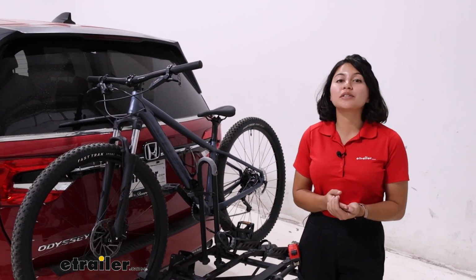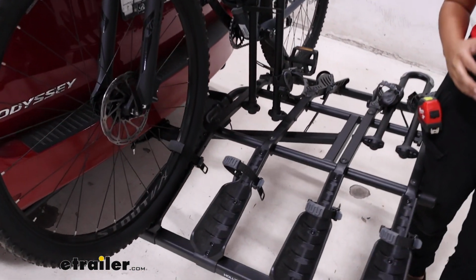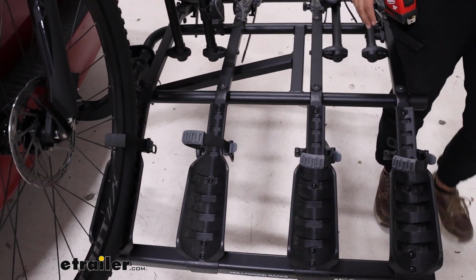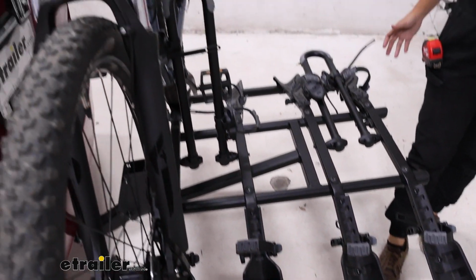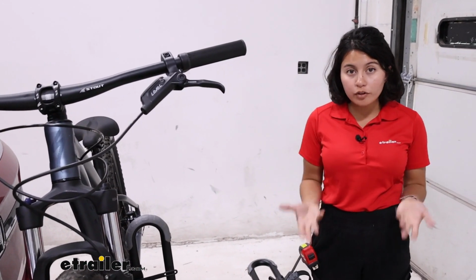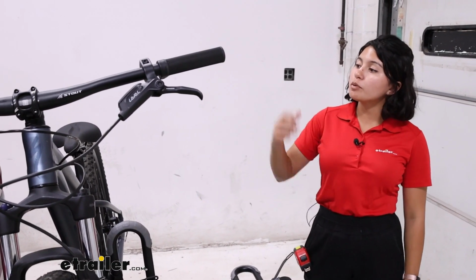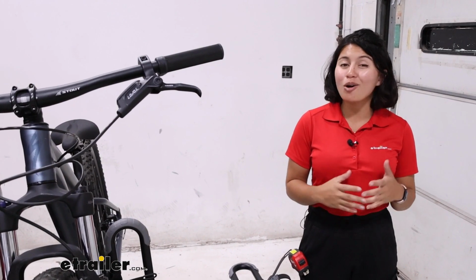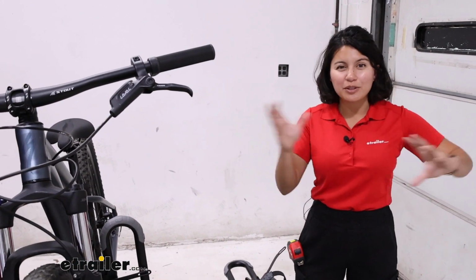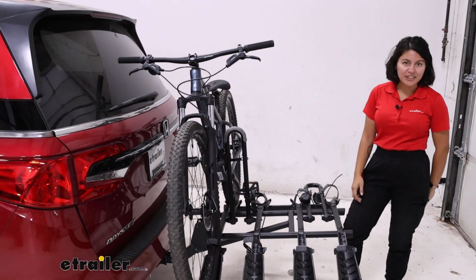So Destination 4 is a great way to carry around a lot of bikes without taking up a lot of space or weighing too much, plus it is an affordable platform rack. So it's a very popular option for people that drive an Odyssey, because if you want to bring all your friends, all your family, and you all want to go for a bike ride and you don't like how much the hanging rack sways, this is a great way to go.